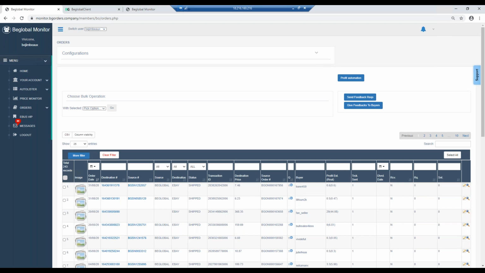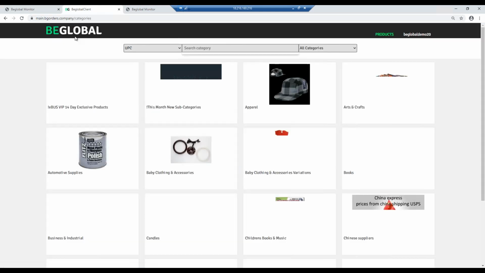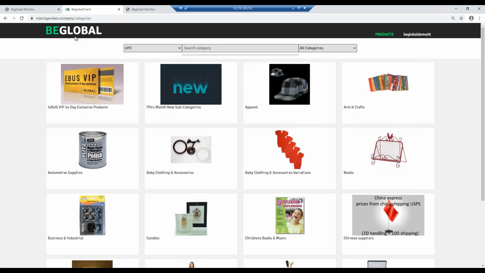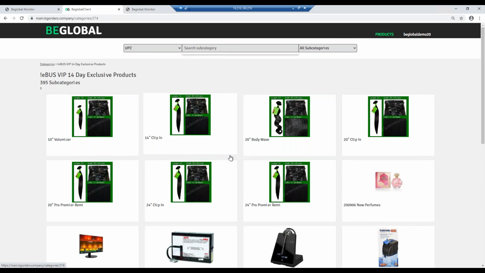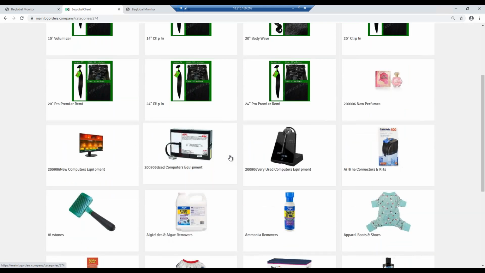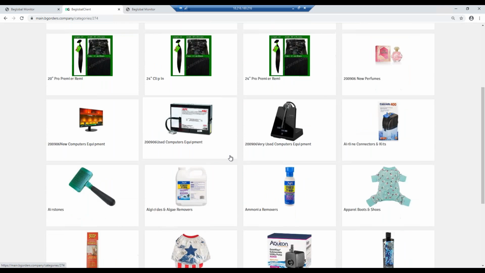Got it. Hi, Itay. How can we be sure that our configuration is accurate? In fact, I'm a French guy and I want to be sure that my settings are good. I think the best way is to list an item from the website. Take an item from here, I'll show you the Big Global website. Try to list it, and if it lets you list the item, it's okay. Everything is fine because the price monitor is very strict about errors. If there is any type of error, it won't list the item.